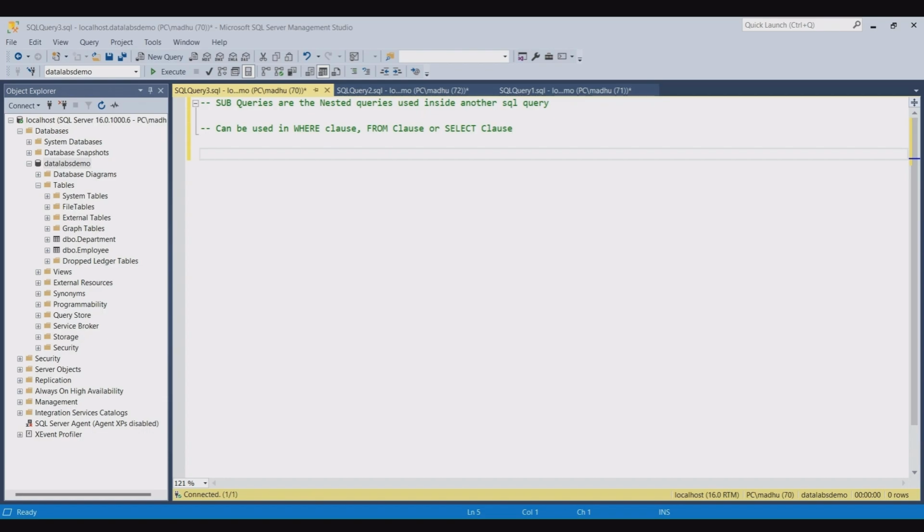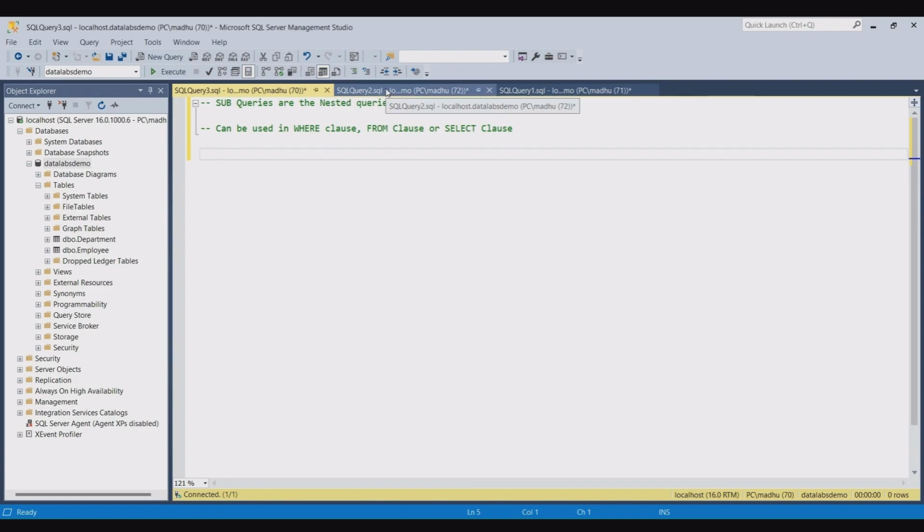Subqueries are generally used to retrieve data from multiple tables based on some complex conditions. Subqueries can be used in various places within SQL statements. These can be used to filter the data in the where clause. The subqueries can be used in comparison operators, in or not in operator, exists and not exists operator, and even some more operators. Subqueries can also be used in the from clause or select clause.